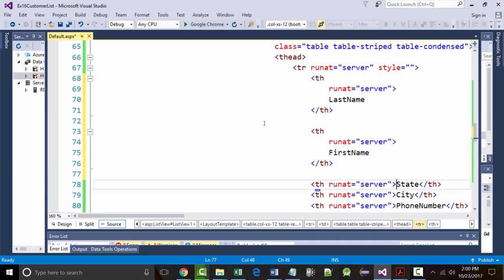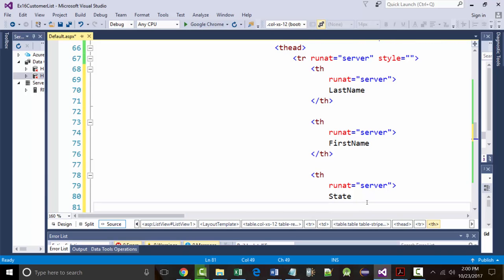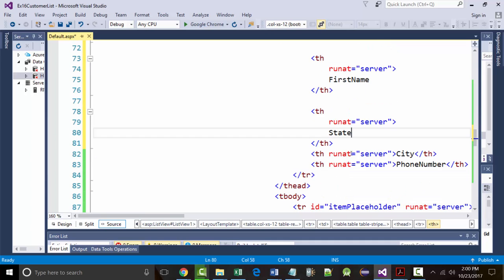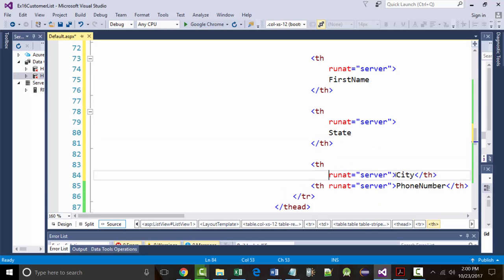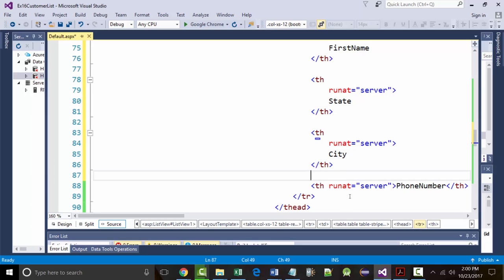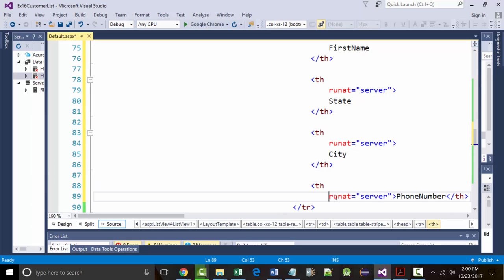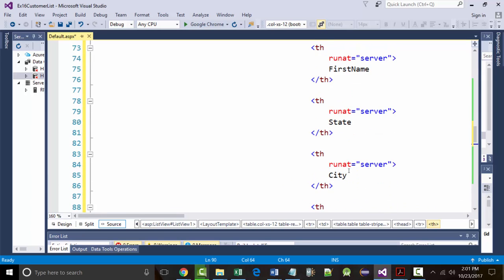And you may or may not remember, but what we're eventually going to want to do here is sorting on these, but not on every one of the fields. We want to do it on the last name field, on the state field, and I think it was city, but I don't even remember. But we'll get to it in just a minute. So I'm moving this stuff down. Again, you don't have to do this, but I think it'll make it easier for you to see what I'm doing when I add the code for this step. All right, so that's that.